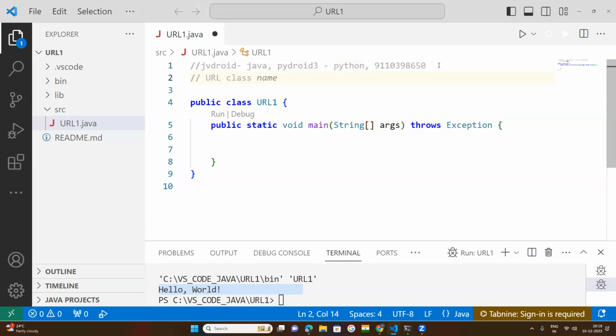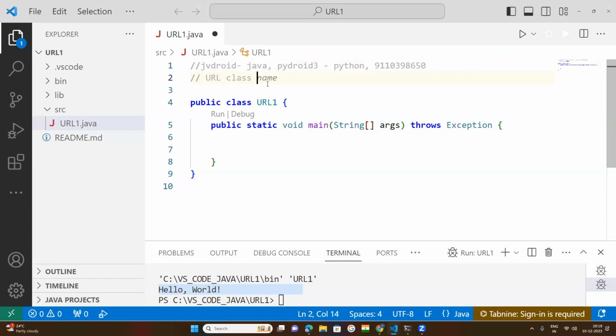In the second period, we will try to understand socket programming in Java, that is connectionless socket programming. Because in the previous sessions, we tried to understand connection-oriented socket programming, which is based on the TCP protocol. In the second period, we will try to understand UDP protocol based socket programming. In the first period, I will try to clear up this URL class.